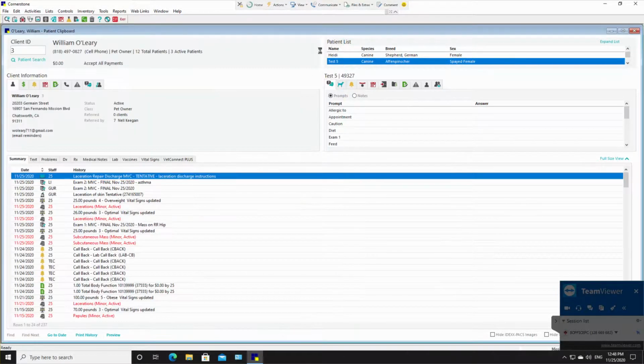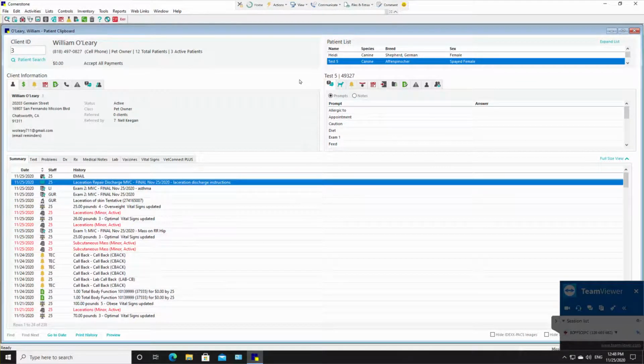Purpose of this is, now and then we get clients that call up and they're upset and they say no one gave them proper instructions. These discharge instructions will provide better medicine for the doctors and for our clients, and it'll help us to have better communication. So when clients call up and say no one explained anything, by having this discharge instruction and a signature on file, we're able to defend our position better and know if the staff are really explaining medication and the go home instructions or if they're not. So it's very important we do this.